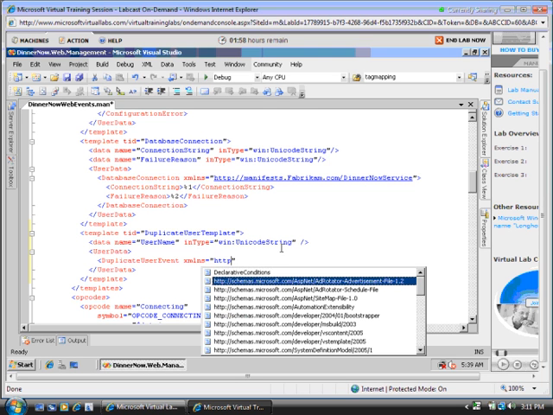Manifest. Fabrikam is our fictitious website that we're using, and Dinner Now Web is the actual website that we're dealing with.